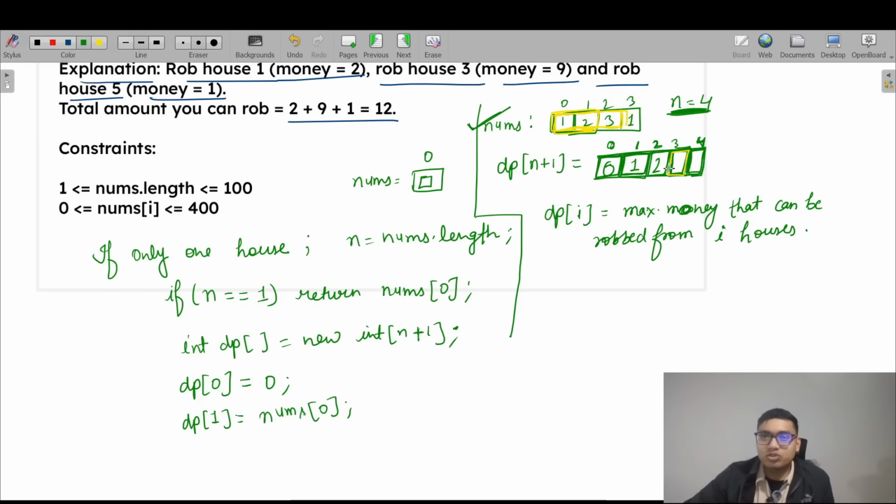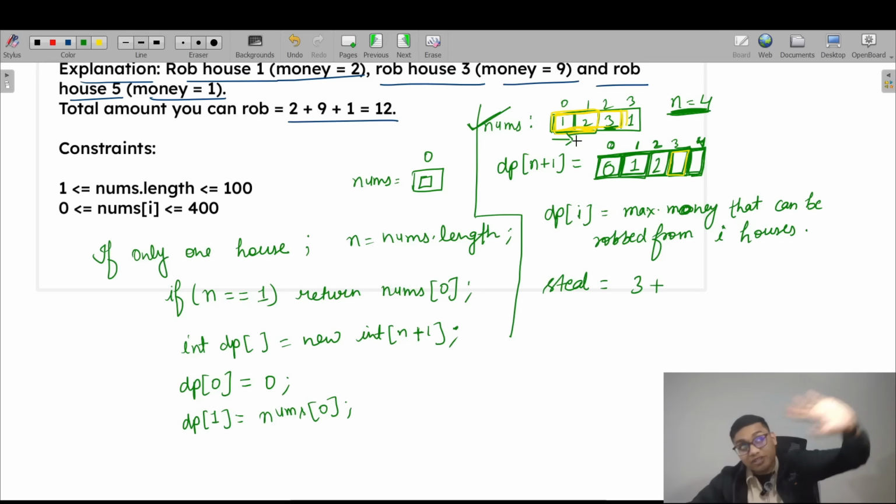How? We have 2 choices. The current house is this one. Either I will steal or I will skip. If I am going to steal, listen carefully: the current house money is 3, plus the maximum money that we have collected till the first house, which this box is representing.